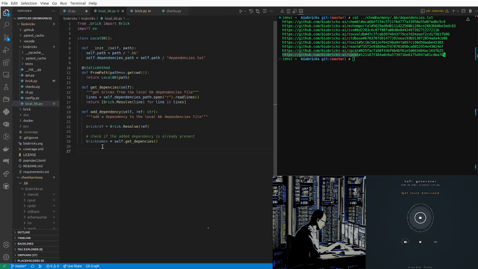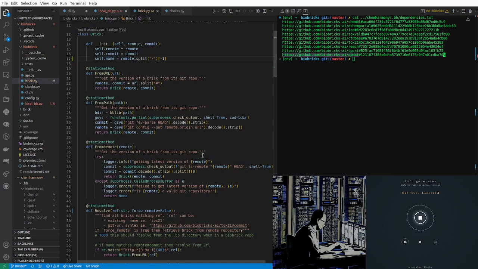Yeah, so for now, we're just going to say if brickref.name is in brick names. And so for this, we need to say brick.name for brick in self.get dependencies. Oops.